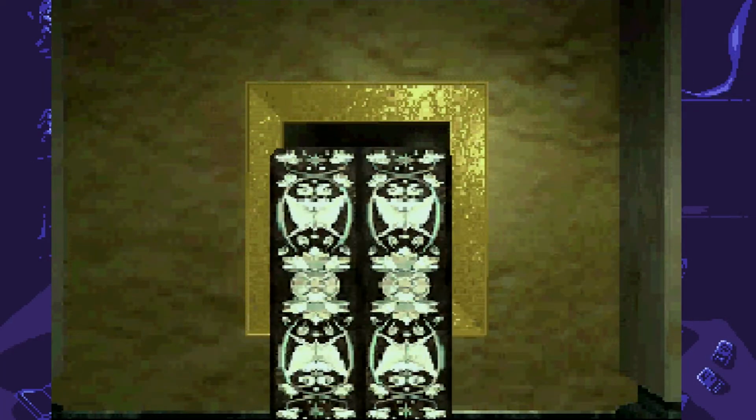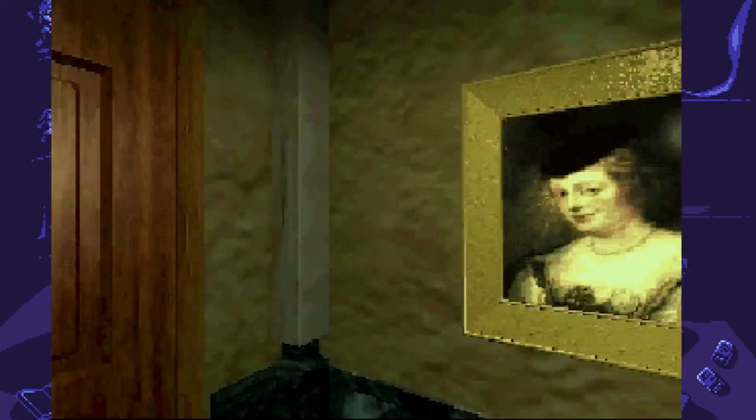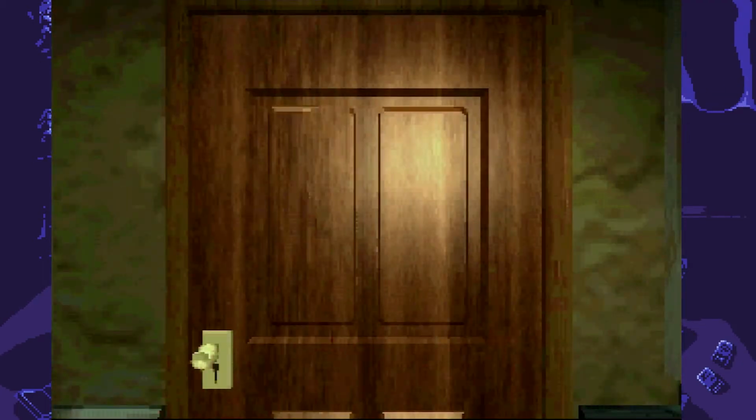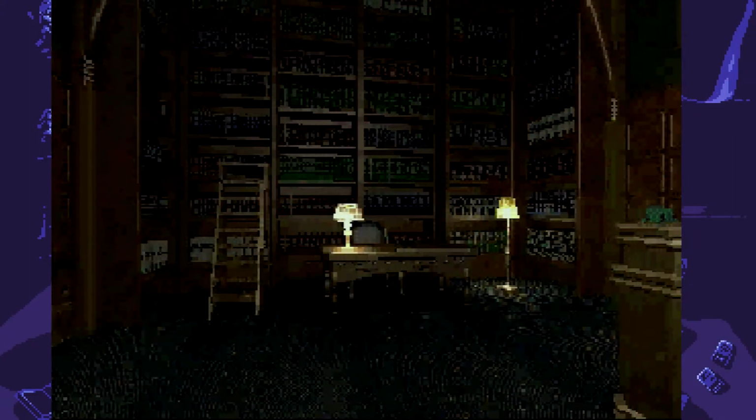Now granted, these aren't necessary to complete the game, and instead only serve to add a little more information. But it would have been nice for the game to let you know the meaning behind these cards. And that's pretty much all you do in Dimension of Hidden Souls for the Sega Saturn.